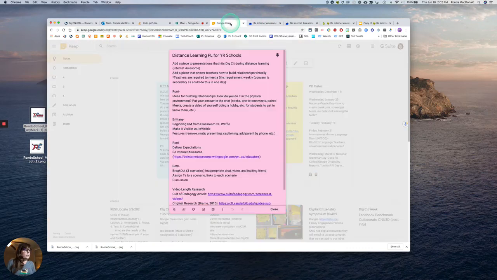So let's see. So we have a little fun activity for you guys, actually a couple. To make this a little interactive, because I'm sure you're tired of listening to us. It's been almost 30 minutes of us jabbering away. So we created a breakout session for you, but in Google Meet, you can't really do a breakout like you can in Zoom, like breakout rooms. You could do a breakout document. And so that's what we've created, just to give you an idea, to get your wheels spinning on how you could do something like this in your Google Meet. So you want to take it away, Brittany?